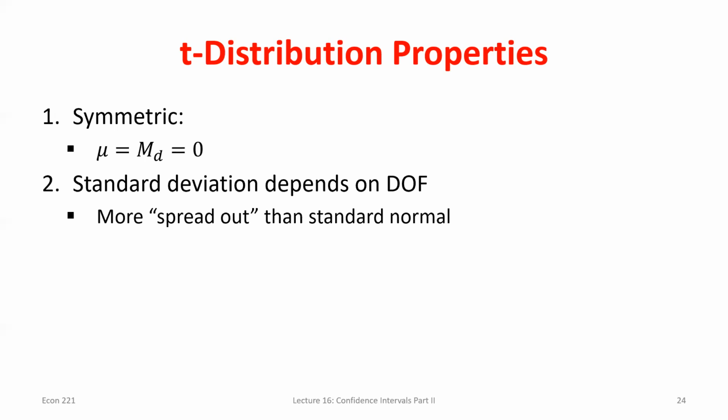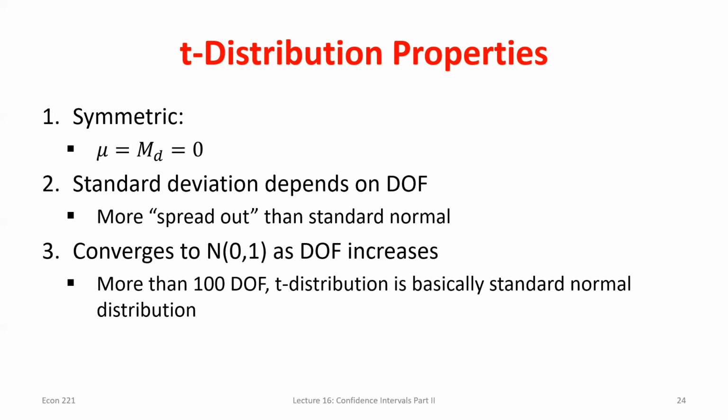Okay? So we kind of think about what this is going to look like. Again, I mentioned here, if you get a sample size over 100, it's almost indistinguishable from the standard normal. So a lot of the time in practice, if I do get a large enough sample size, I can use the standard normal as opposed to student t because it's such a close approximation, out to the 4th decimal, that I'm basically finding the same values. But we're going to deal with small sample sizes so we get an idea about how we use the student t distribution.